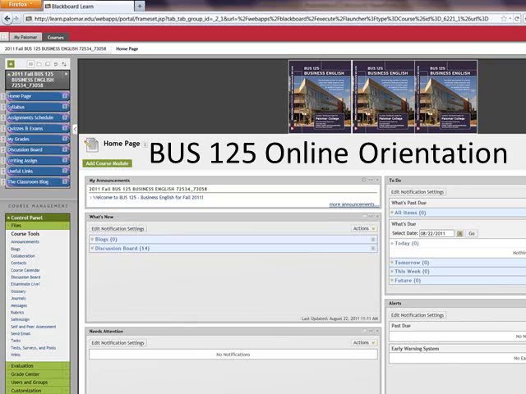But this right here, the assignment schedule, that is your most important button. That's where the bulk and meat of the course is and where you'll be spending most of your time. Quizzes and exams is obvious, where you can find how to take your quizzes and exams, and that's where they'll actually be loaded. This is where you'll check your grades.